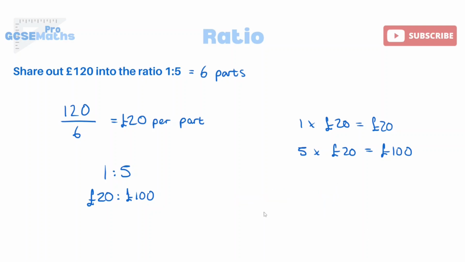It's up to you. So basically a summary of that is you add the ratio together. This is step 1. Add the ratio together. You then, step 2, divide your total by that number of parts. Step 3, you then multiply whichever of the sides of the ratio you need. They might have only asked for one side of the ratio, in which case you only need to work out one. They might have asked for 2 in this case. They want to know both. You multiply the number of parts by this figure here, which in this case was 20. And then obviously your answer is the final bit here, 20 and 100.